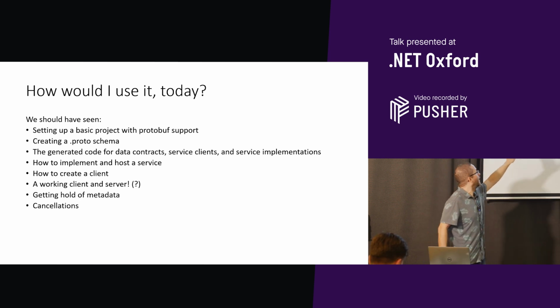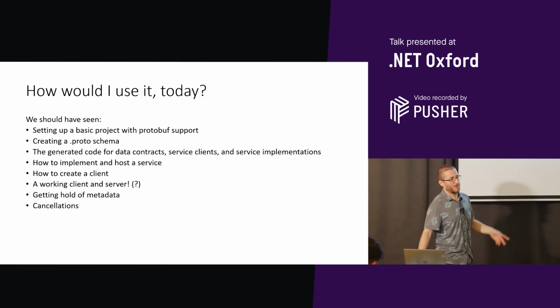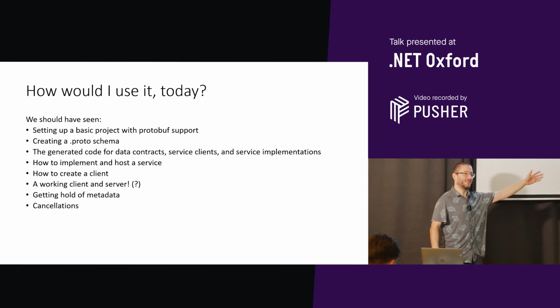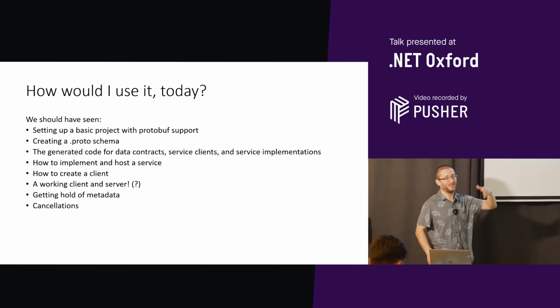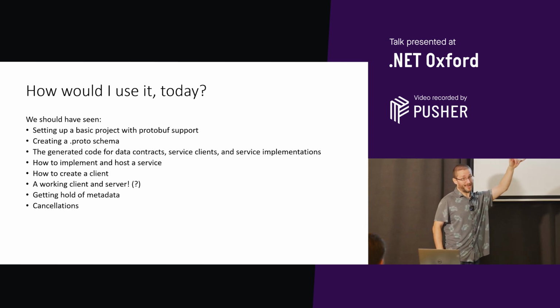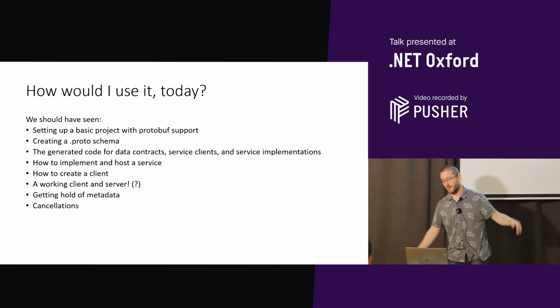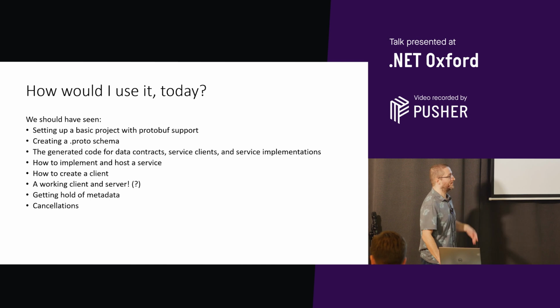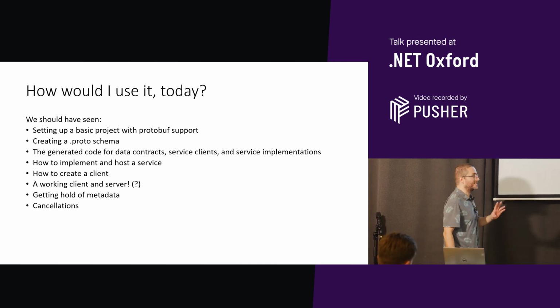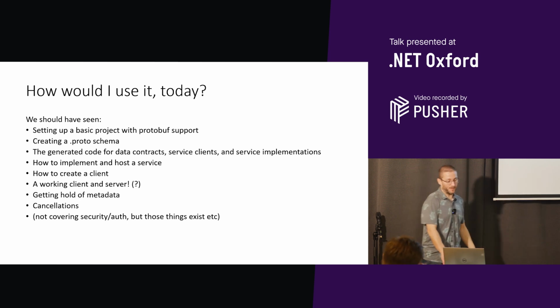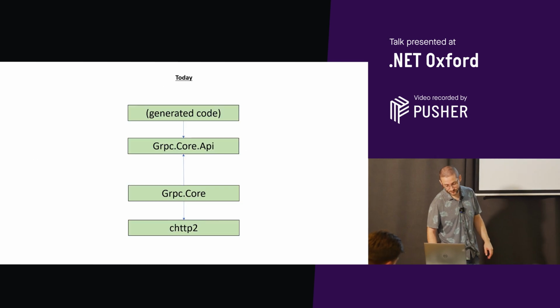And cancellations, I'm going to have to keep this code and have a look at what went weird in there. But in theory, cancellations work, and that should allow you to propagate that data down. So you could take that cancellation token on the server and pass it into, say, Dapper, or however you're doing your database access, so you break out of things with as little overhead on the server as possible when somebody's clicked cancel. Security, yeah, we're not doing those things, but they exist.